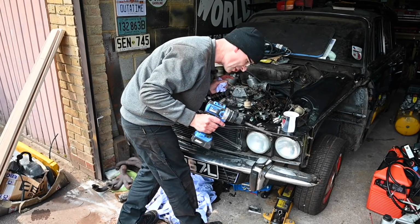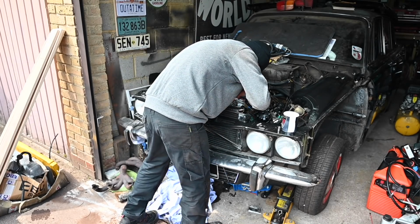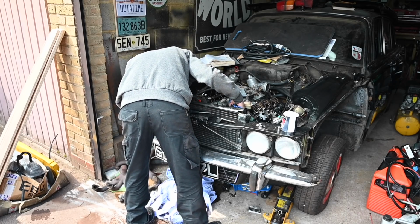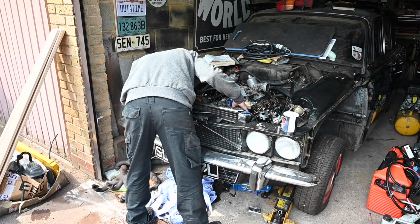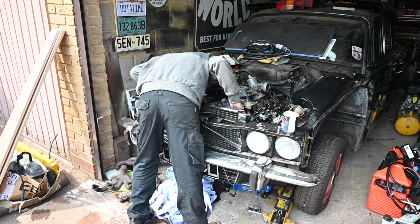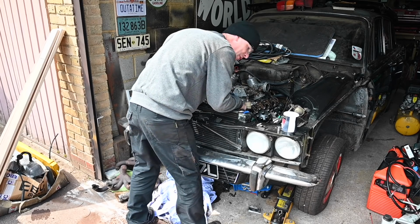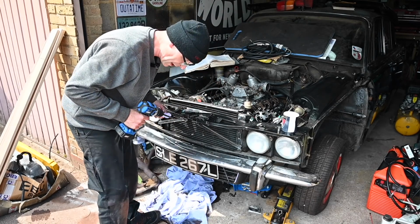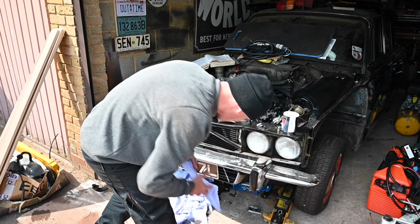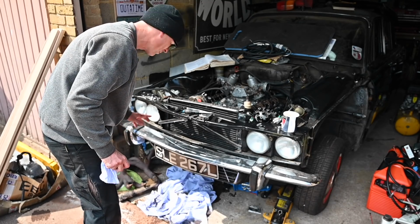So I'll give this another try, but this time I'm going to be keeping an eye on what's coming out the bottom as much as what's coming out the top. Oh no, it's definitely coming out of here. I can see it coming out the back of the filter housing, but I can't see where from exactly. So the pump's working well, it's just not watertight. Which means I need to get back underneath there and do a bit more tightening up, because clearly something isn't happy.